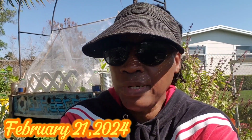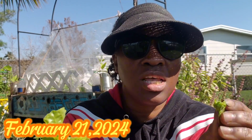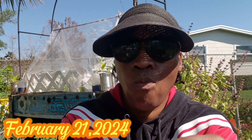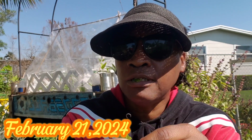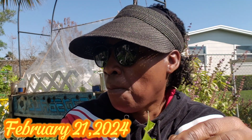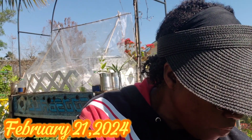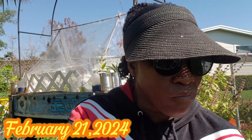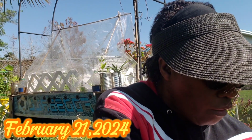All right, guys, so let me go and harvest the leaves. I kind of threw the stem in there. Okay, so as I was saying, I'm going to harvest some kale, some green onions, and I can see some lettuce leaf over there. Maybe I won't be able to eat the lettuce leaves, but I can put it in my green juice. Alright, so let me go and harvest those right now.